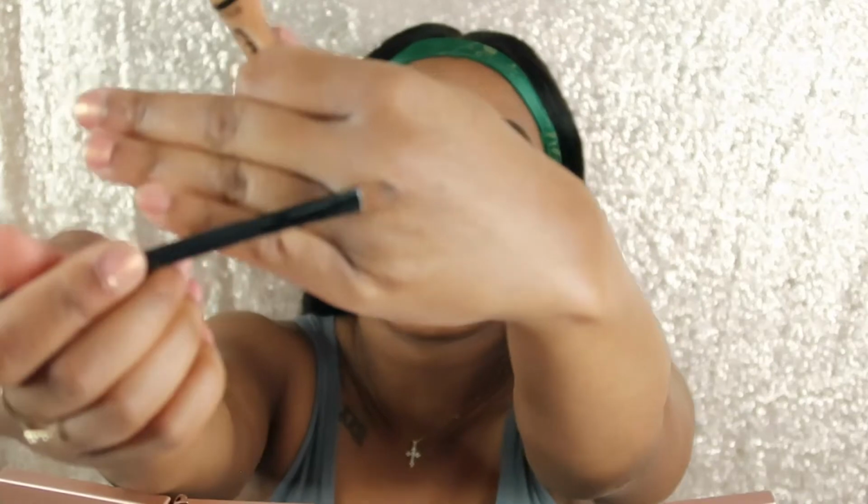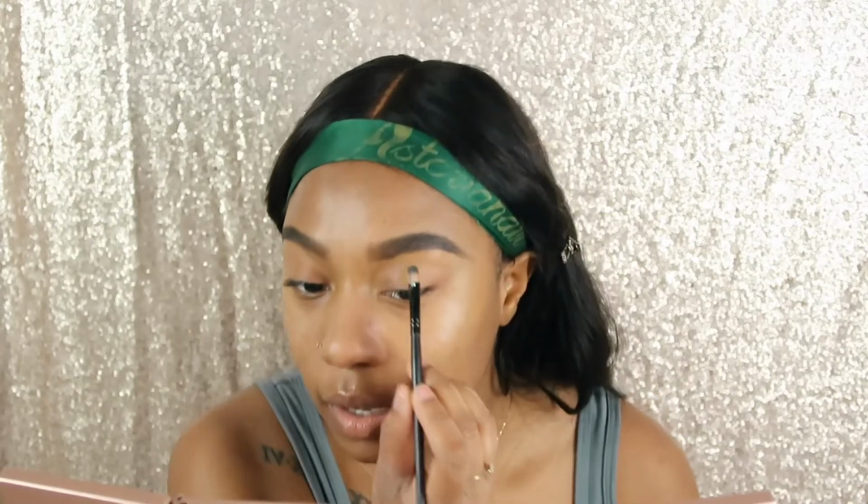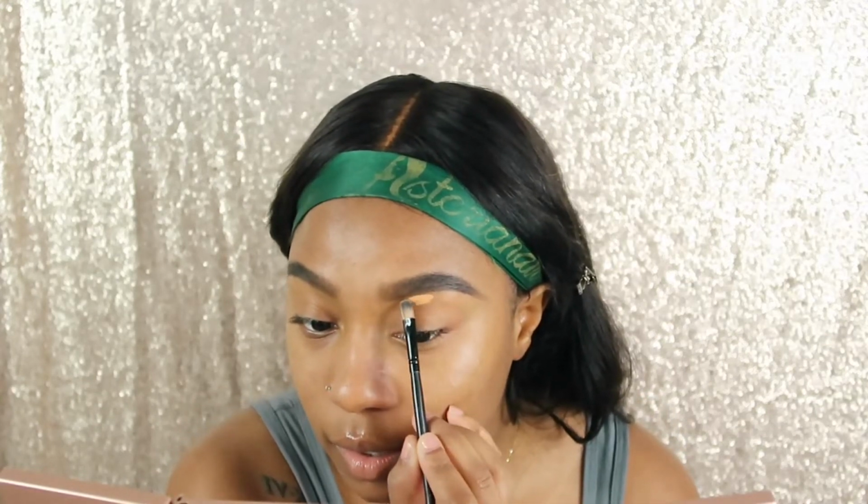So what I'm gonna do, I'm just gonna squirt some out, just a little bit, and I'm gonna use this flat top brush right here. When you carve out your eyebrows, of course, you want to use a flat top brush. You want to make it as flat as possible. So I'm just gonna take a little bit of the product and put it on my flat top brush, just like so. And I'm just gonna start.